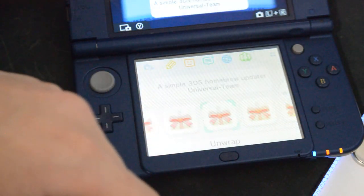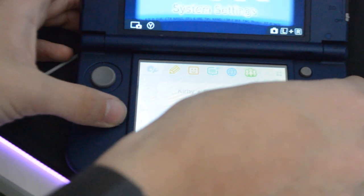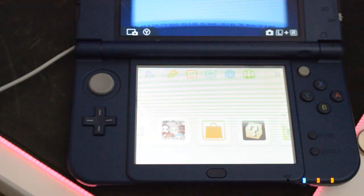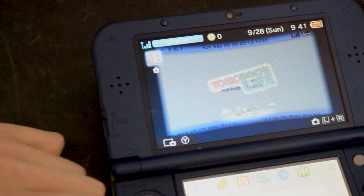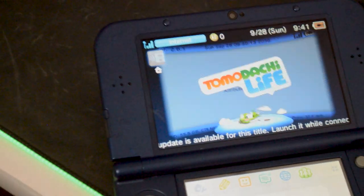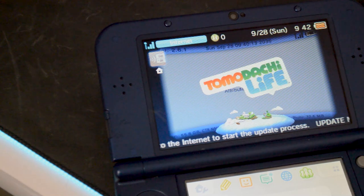Why does it think it's 9:28 on a Sunday? So we're gonna try the eShop. Unwrap Kirby's Epic Yarn real quick. We're just gonna delete these though. There we go. So yeah, there's just the little progression of me getting this 3DS set up as a US system.